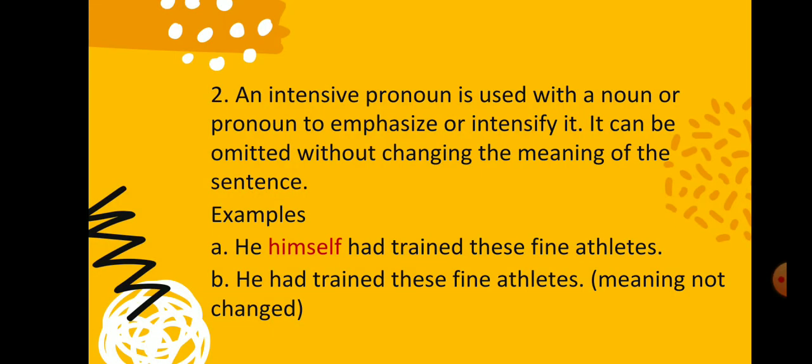Let's keep going. The second one: an intensive pronoun is used with a noun or pronoun to emphasize or intensify it. It can be omitted without changing the meaning of the sentence. In the case of the intensive pronoun, it's the other way around. You can omit the intensive pronoun without changing the meaning of the sentence. Examples. He himself had trained these fine athletes. He had trained these fine athletes. The meaning is not changed. If I take away the word himself, we are not changing the meaning of the sentence.